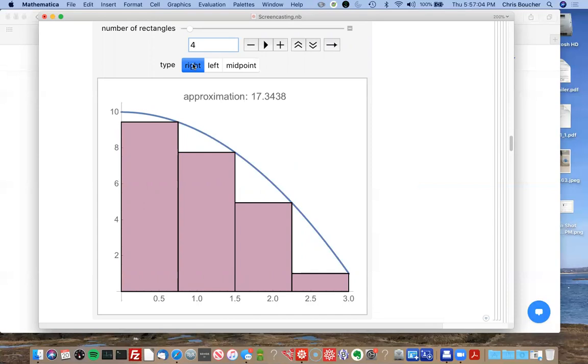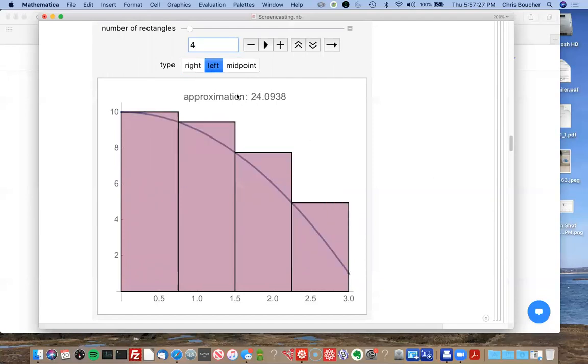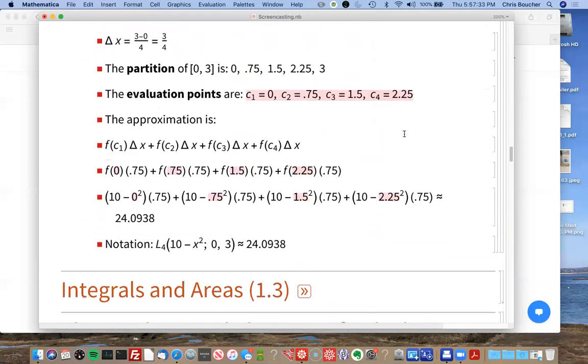If you're watching closely, you realize that what is driving this is whether the function is decreasing or increasing. Of course, a function could both decrease and increase on the interval, in which case it gets more confusing, which is too big and which is too small. But in these examples, we can clearly tell which estimate is an overestimate and which estimate is an underestimate. And so given this picture, it's not surprising that our computation gave us a bigger number for the left approximation than for the right approximation.